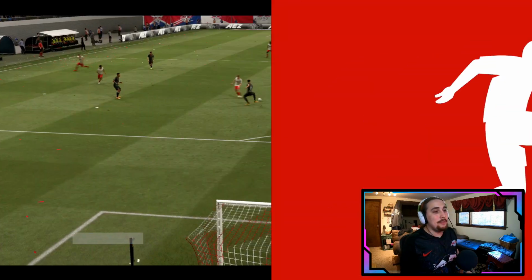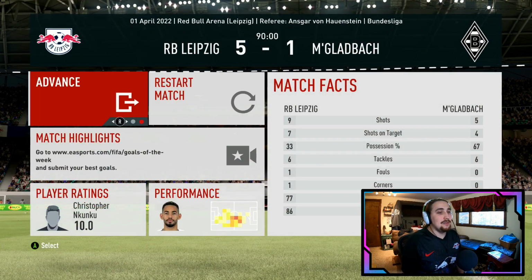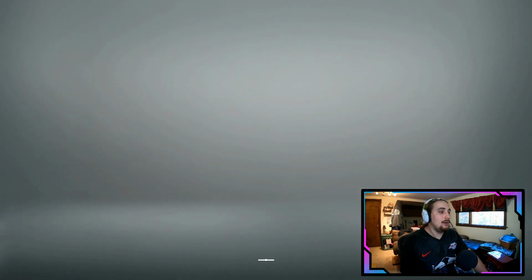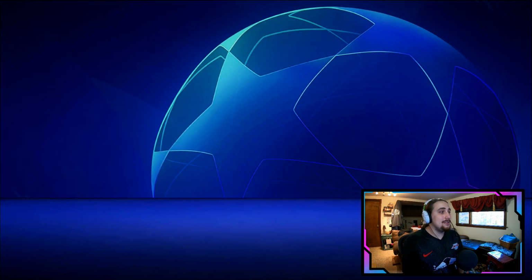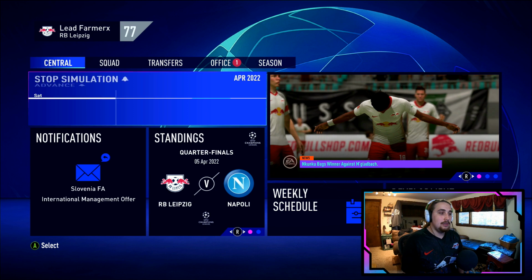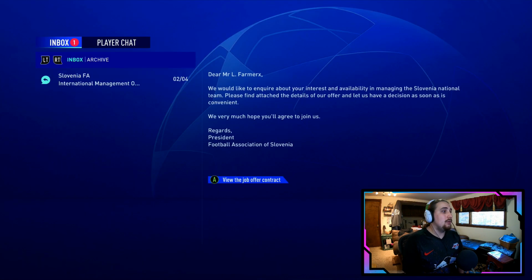5-1 the score. And we edge closer to that title. An ever so elusive title. This is what we're here for. The Bundesliga, to take it away from Bayern, to take it away from Dortmund, to take it away from those powerhouses and put Leipzig at the top of the tree. That is exactly what we're looking for, and hopefully we can go ahead and get it.